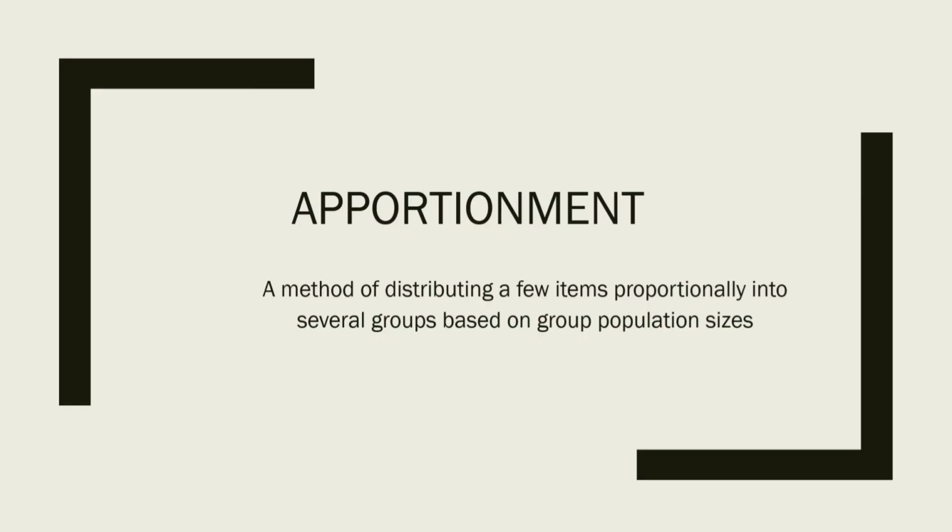I'm Francis Jane from Makula and I'm here to discuss the Huntington-Hill method. First, what is apportionment? Apportionment, for example, is the distribution of aid to various barangays and the calculation of how many aid items should be distributed to each barangay. However, we commonly use this technique without realizing it.